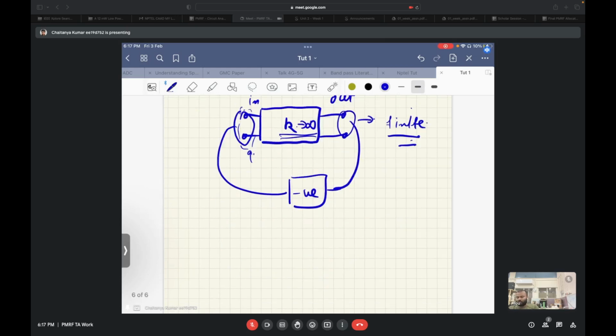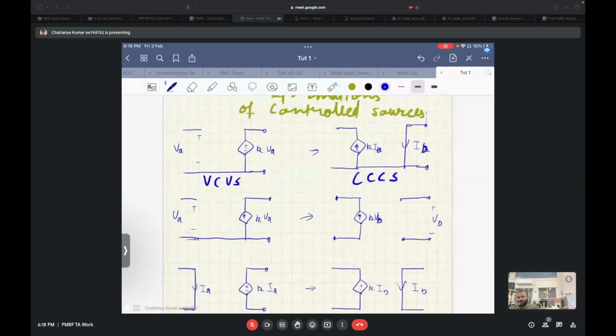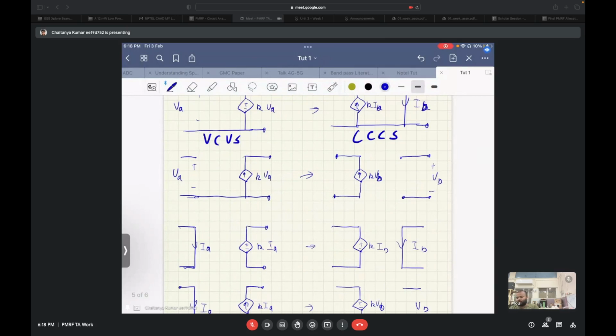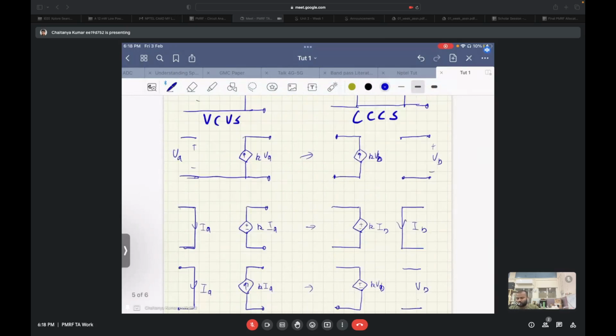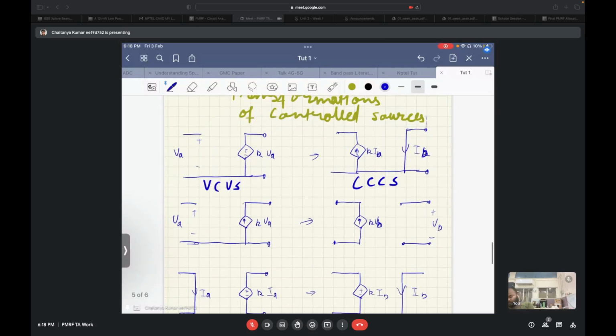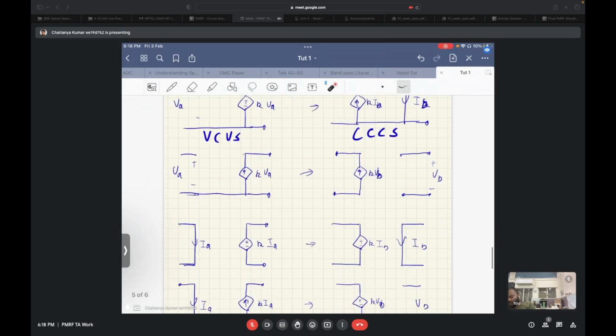So if we go to this chart again, an op amp with a very high gain in negative feedback can be considered as any of the circuits. It can be a VCCS, a current controlled voltage source, a voltage controlled current source, or anything. Just that its gain has to be infinite. For example, if the gain of this thing is very high, we will have a virtual ground at this node and this node, and VA will be zero, so that it can have a finite output over here.